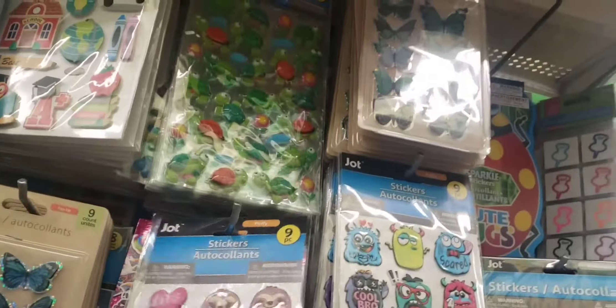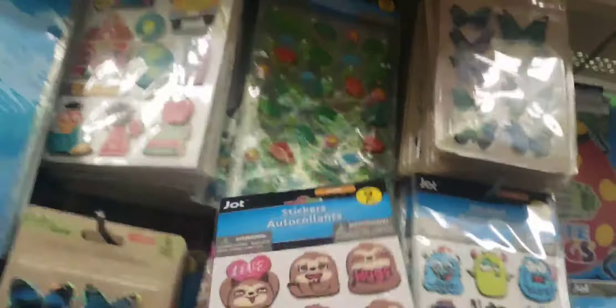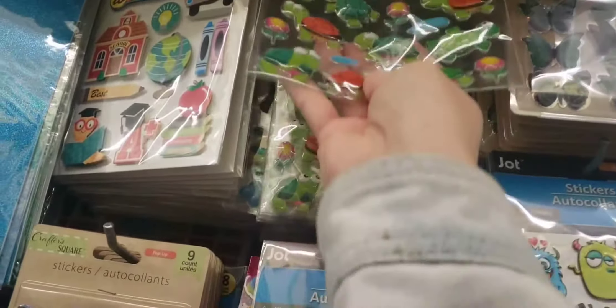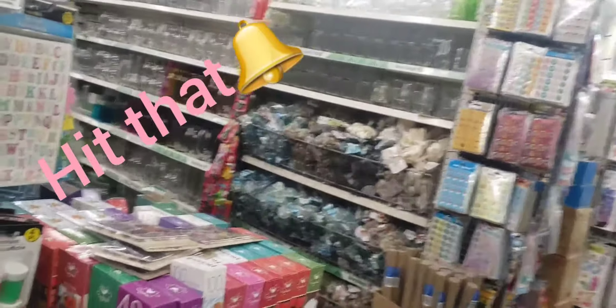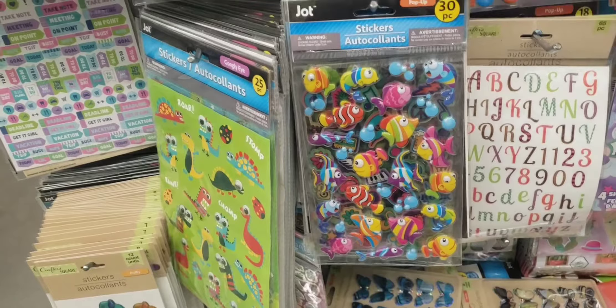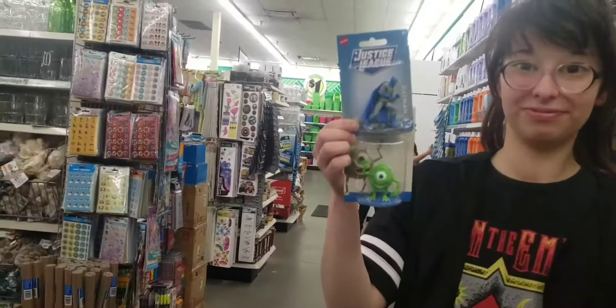They have these — oh, how cute is that? That is really cute. Look at these stickers right here. And then they have the turtle ones — oh, look at the turtle ones, how cute is that too? These are really cute. Look at the butterflies. Look at all these — oh, look at the little fishy ones too.